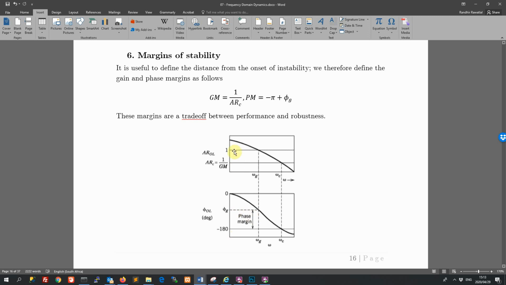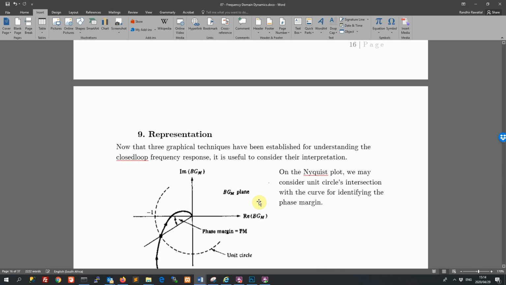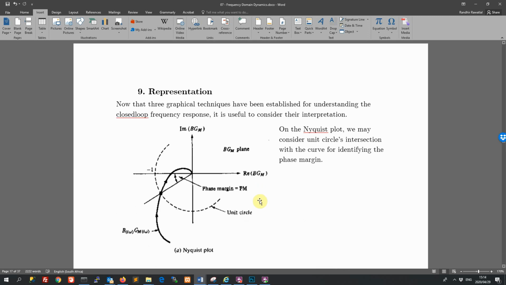So in both cases, we have a fairly significant margin. So we stay away from the minus 1 point fairly comfortably in this example. Right, so that's how we can look for a margin of safety in staying away from potential instabilities in our systems. And so we can represent it that way, but we can see that it's a little easier to see in terms of the Nyquist plot.